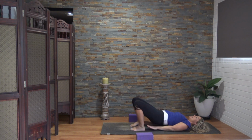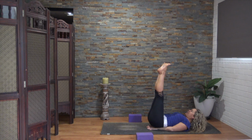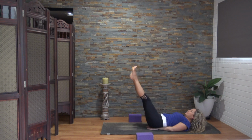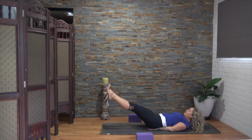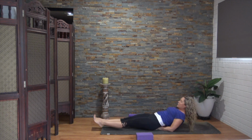Let's take the hands underneath our bottom, palms facing down. Straighten the legs. Lift your head up off the mat. Your drishti is your toes. Slowly lower those legs down. Hover those feet just a few inches above the floor. And then hinge your way up.